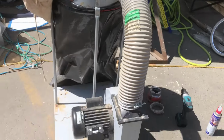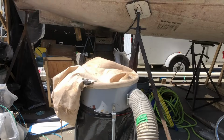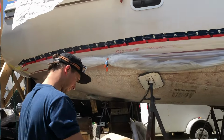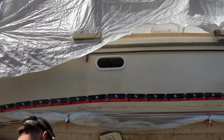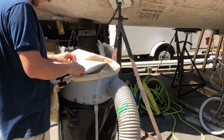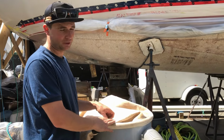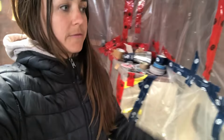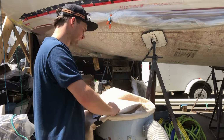And this baby is going to collect all the fiberglass dust. We just picked up a 20-foot hose to go reach inside the boat. It's just been pretty nasty. We're almost done, but would it be nice to have had that last week already? Yeah, when we did most of the dirt. This is how much dust fiberglass creates. It's just super thick, and literally everywhere. There was literally an inch of fiberglass dust everywhere.